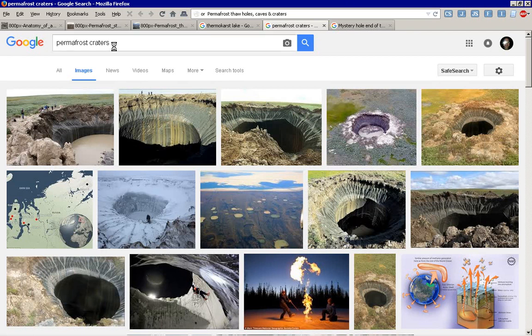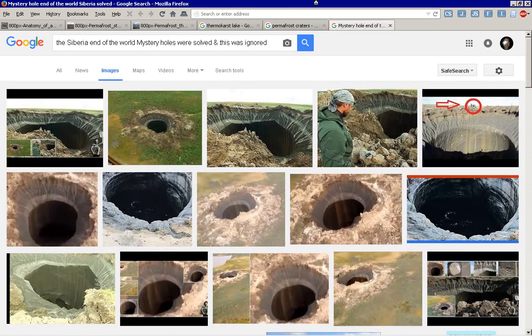This first picture shows it with water in it. During the winter, it freezes, expands, and causes more damage. And it breaks along weak lines. It breaks along lines that are straight, because that's what ice tends to do sometimes underground. The Siberian End of the World mystery holes, because it was named after an area called End of the World, so that was what people used for search engine optimization, so I'm going to use it too, were solved already. They were solved within a very short period of time. People ignored it because it wasn't a mystery.